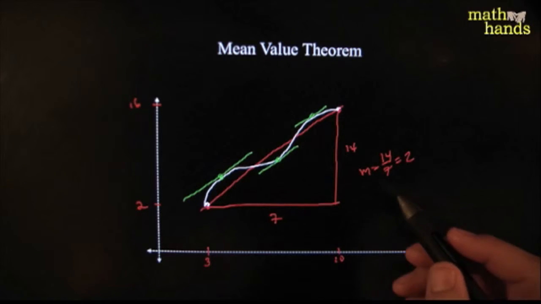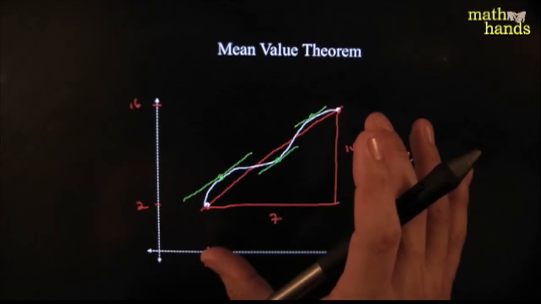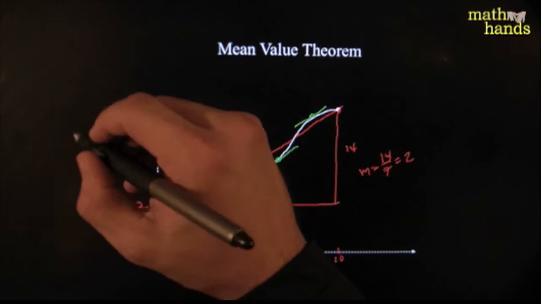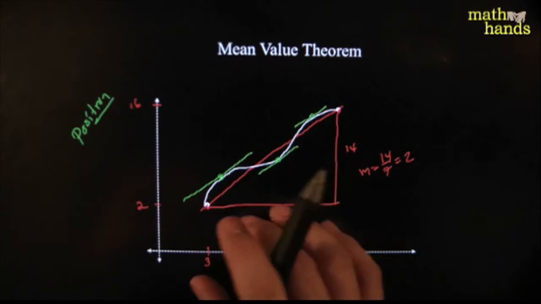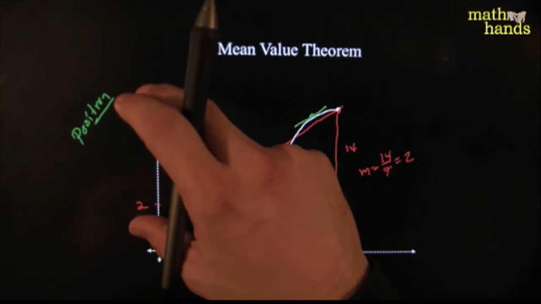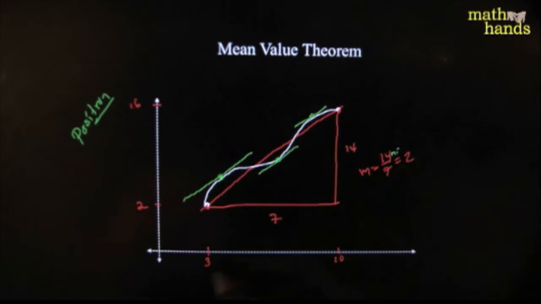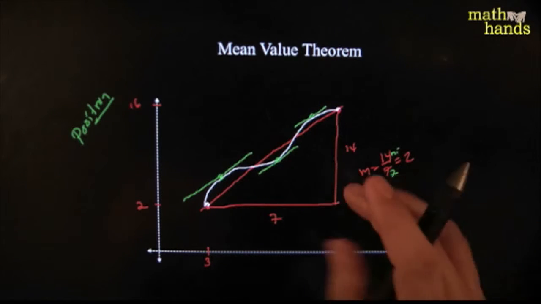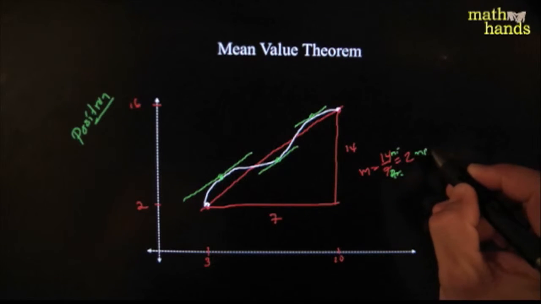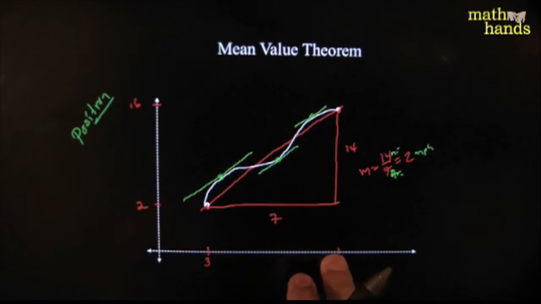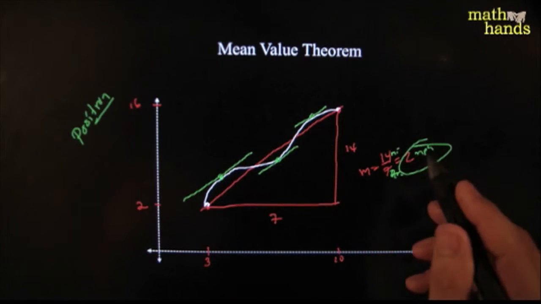What that means concretely is, here, I'll give you an example. Suppose this is a position function. And suppose you've moved from 2 miles to 16 miles. That's your change of position. You moved a total of 14 miles. And suppose this was done in 7 hours. The secant slope could be interpreted as 2 miles per hour, being the average between the 3rd hour and the 10th hour. That's what the secant slope is.